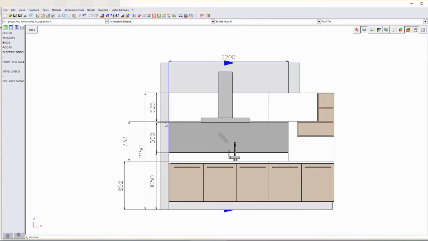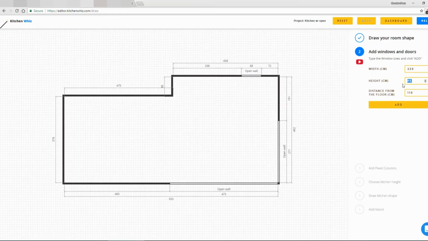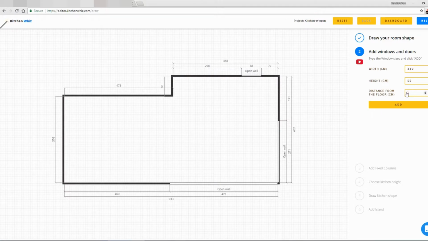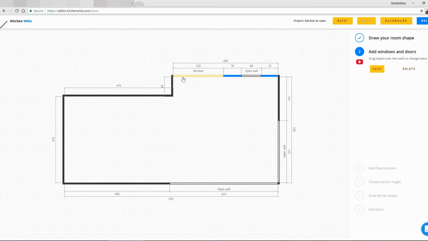The height is 55 centimeters, and the distance from the floor is 105. We place the window on the floor plan.